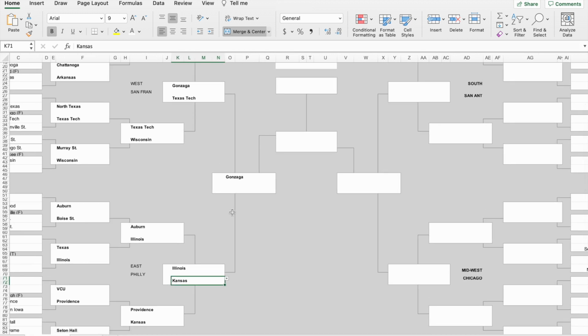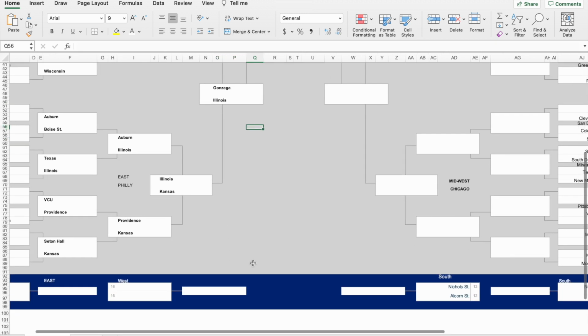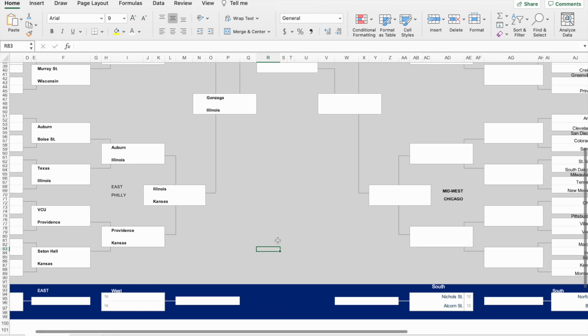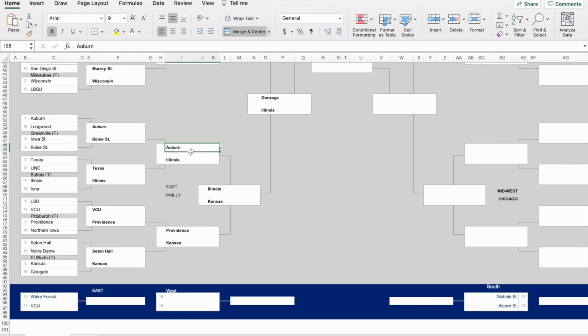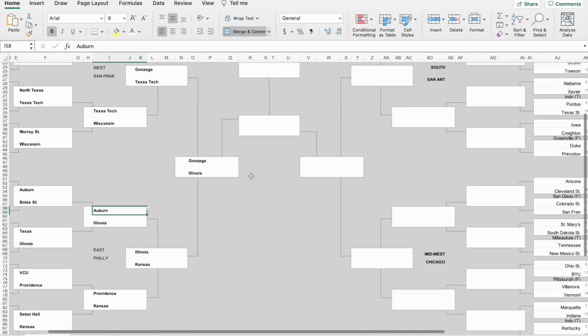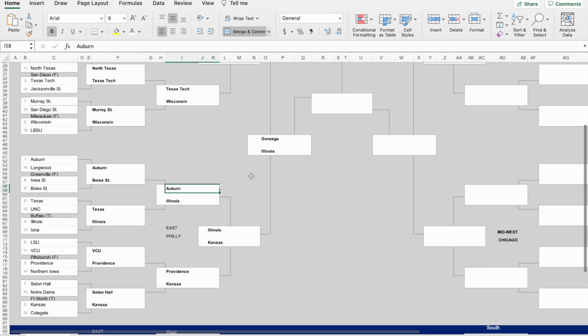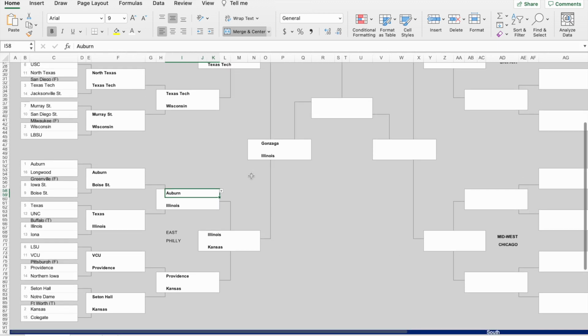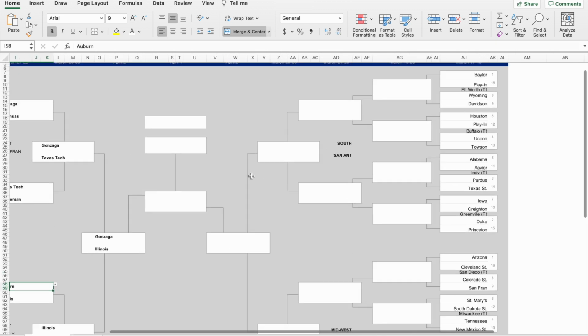So then we got a potentially great matchup with Illinois and Kansas, and this is a tough one. I'm gonna go Kansas. I think if Illinois does play up to their potential, they can win that game. But I just think at this point, when I go back to Auburn too, Auburn's showing that their guards just can shoot them out of a game. And I think ultimately that's what's going to happen at some point in the tournament, because Jabari Smith doesn't create for himself in terms of being able to dribble and get his shot. He's able to rise above people and get his shot, but he doesn't dribble and stuff like that.